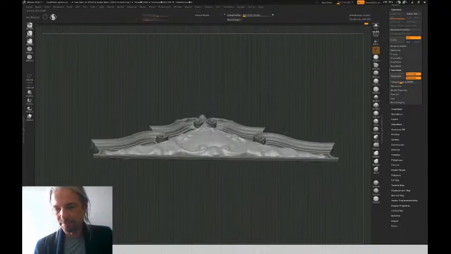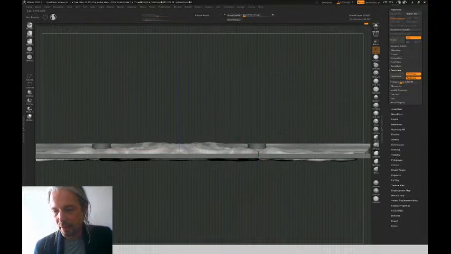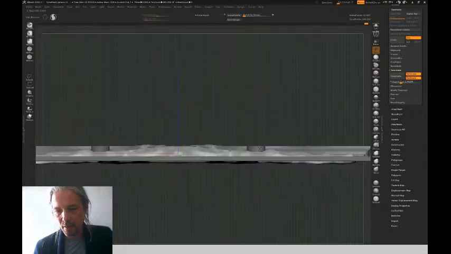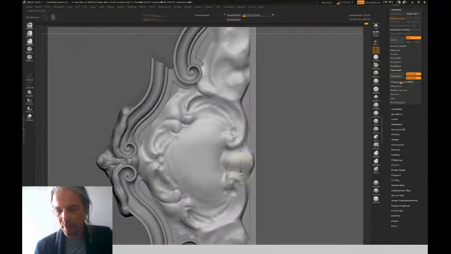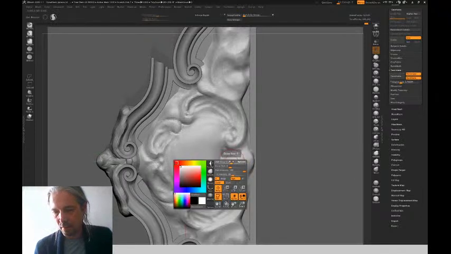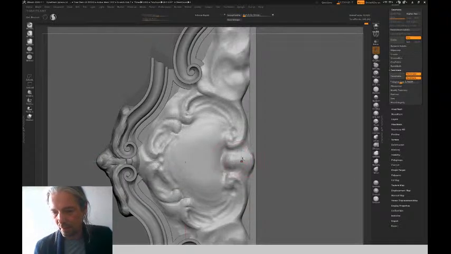So what I'm thinking about right now is those volutes. They are still big. Maybe some accents should be made.